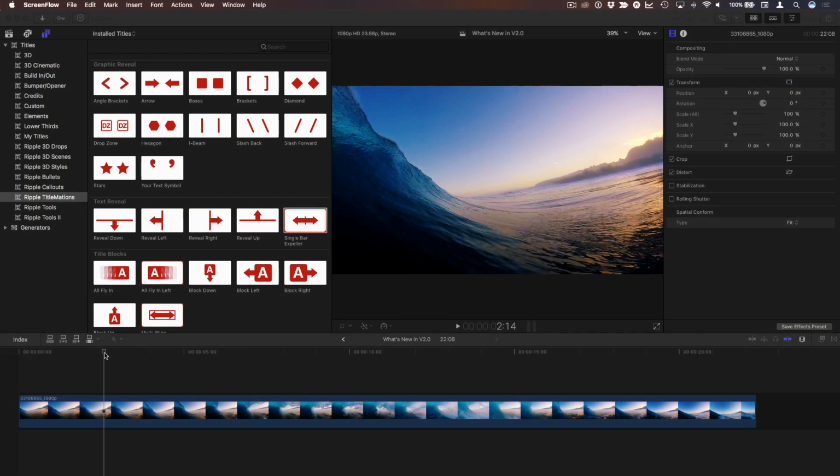Today we're releasing an update to our popular TitleMations plugin for Final Cut Pro 10. If you haven't seen our plugin, just click the info button in the upper right. For those of you who have seen it or perhaps already using it, I want to show you what's new in TitleMations 2.0, which is a free upgrade if you already own TitleMations 1.0. Version 2.0 includes 5 new templates, and I want to give you a quick rundown on how they work.